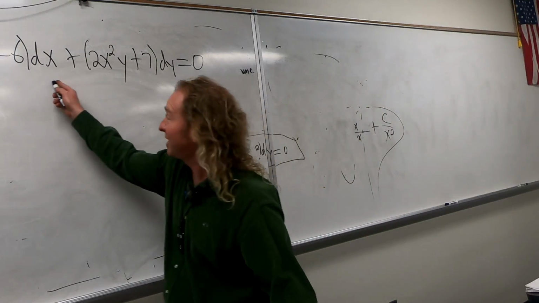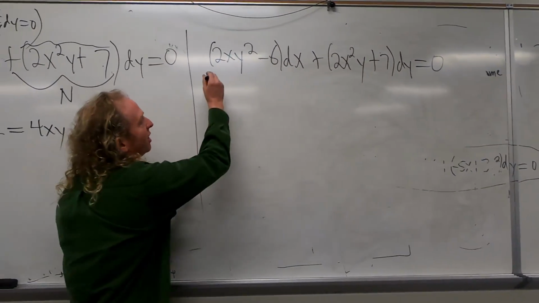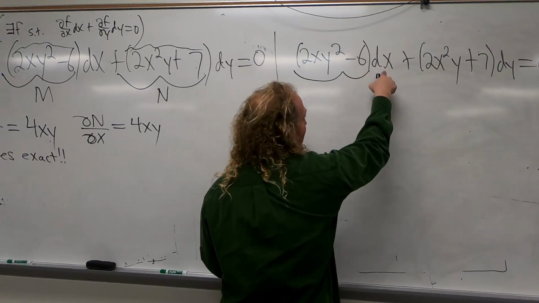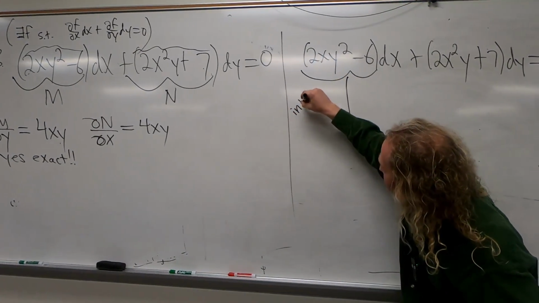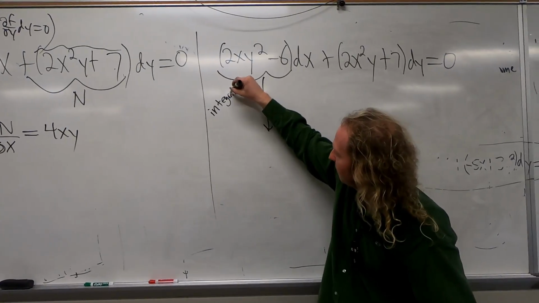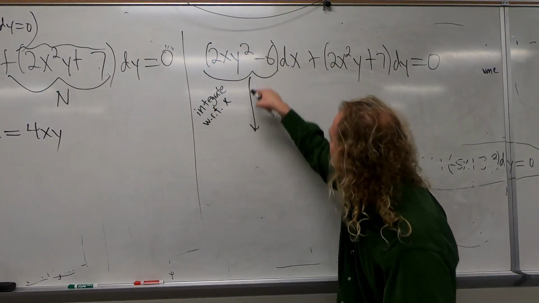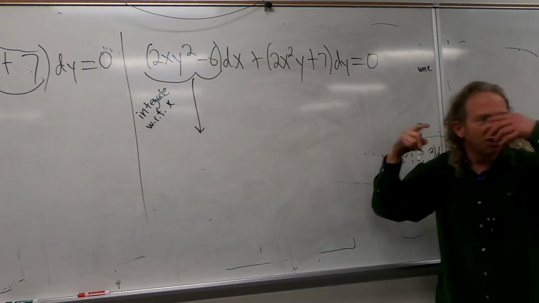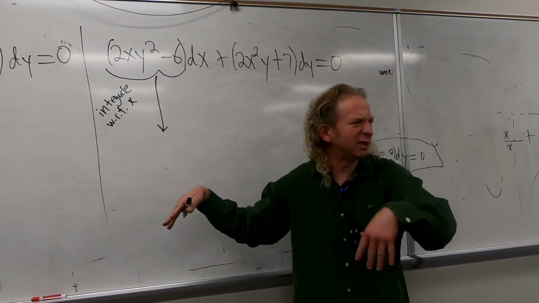Okay, so this is del f del x. So all you do now is you integrate this with respect to x. So there's an x, so integrate with respect to x. Just integrate, if it's hard, you write the integral symbol if you need to, like if it's a hard integral. But this is really easy, right?